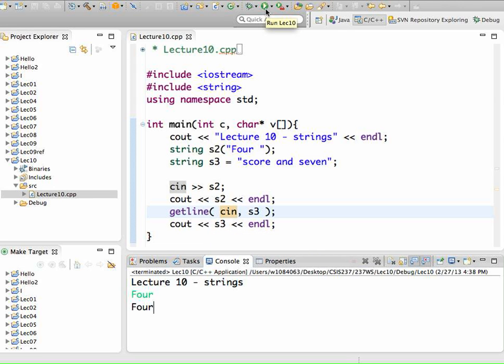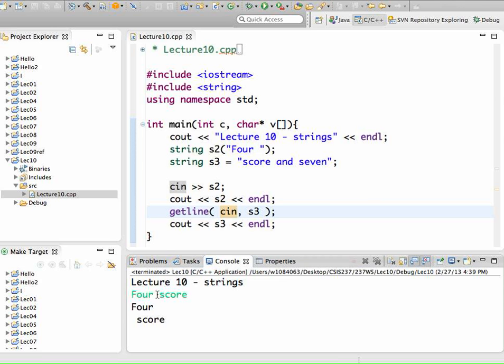I'm not going to change anything. This is a very common problem that you run into in C++, especially when you have strings and you use input and output from a file, it becomes even more complicated. So let's say I type in 4 space score. This time around, S2 only got the 4.